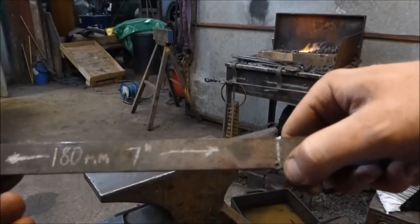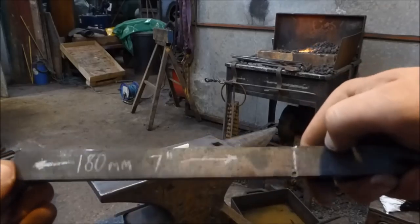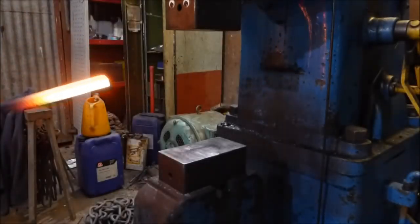So I've just put two centre dot marks along there, 180mm from that end, or 7 inches. I'm going to forge that down to 16 by 20.